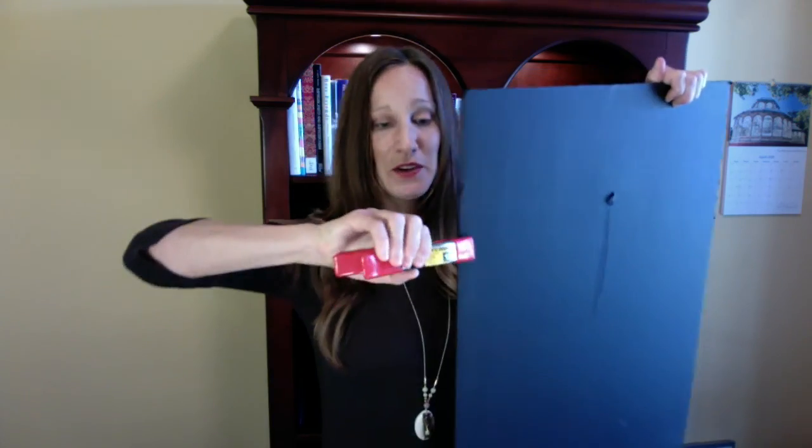Another tool that's super helpful are these big clamps, right? You can find these at any industrial store. I probably picked these up for like a buck at Made in China. These are really good for holding backdrops. They can hold your boards up. You can clamp them to something to hold it up. They can hold up your reflector, just clamp it onto a light stand or whatever you've got available, a bookcase, whatever. So these guys are super helpful. It's also helpful for clothes. They have smaller ones you can get, but you can clamp them, like if people's clothes are too big, you can clamp them in the back. So then it gives you a more svelte look in the front, less baggy, saggy, all that good stuff.